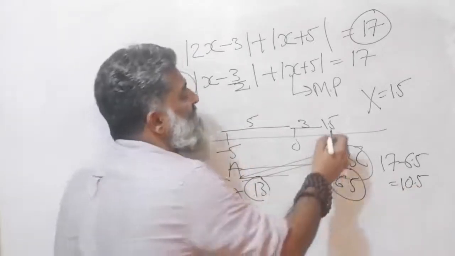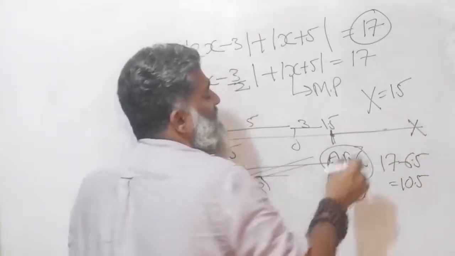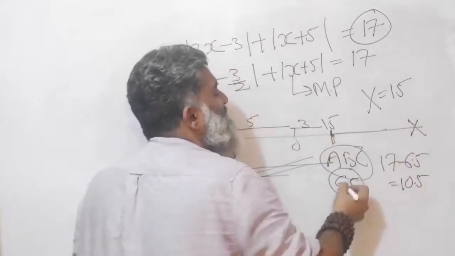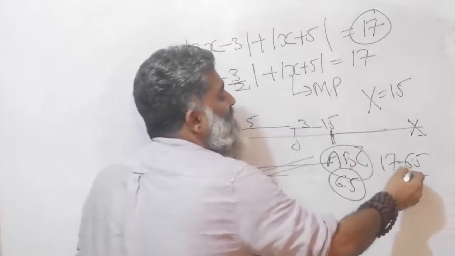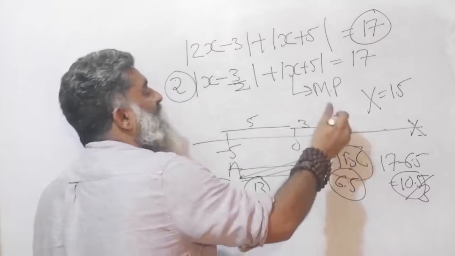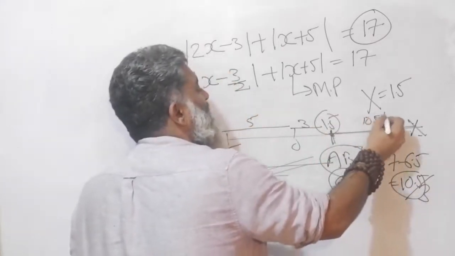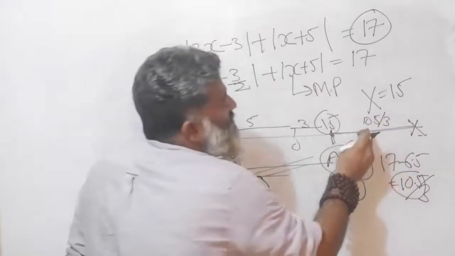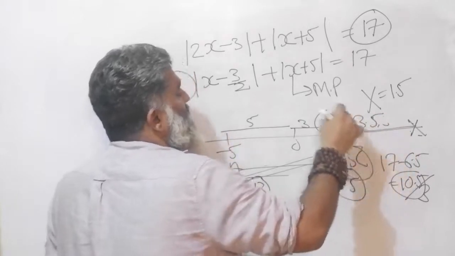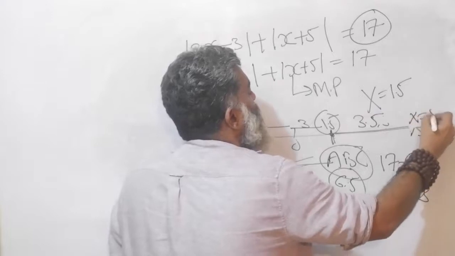And where is this distance coming from? Even from this point, imagine the meeting happens at x. Now A will go from this point to here, B will go from this point to here, and C will also go from this point to here. That means this total 10.5 should be divided by 3, and that should be added to 1.5, because this distance is 10.5 by 3. Solve this. 10.5 by 3 will give you 3.5. Add 3.5 to 1.5 and you will reach x is equal to 5.